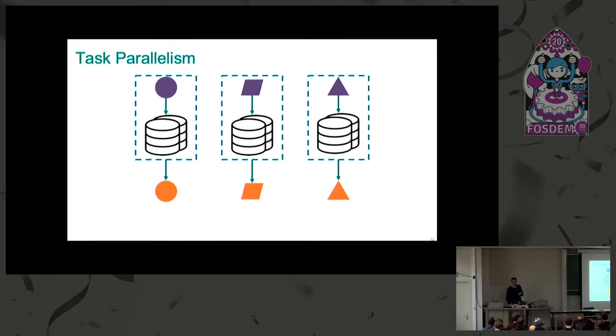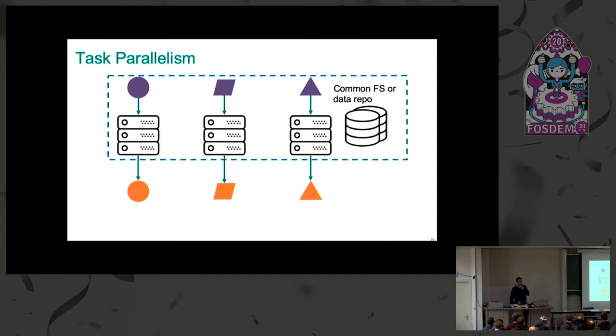And that's fine. The problem with that is that it's very inefficient in terms of memory and storage because deep learning data sets are extremely large. So if you're copying them around, it takes a long time. They may also not fit in memory on a single machine, or they may not even fit on the disk. So we'd like to look at other options besides task parallelism. You could put it on a common file system as well, but then you end up with issues around network bandwidth as you're moving data from your file system to your workers.